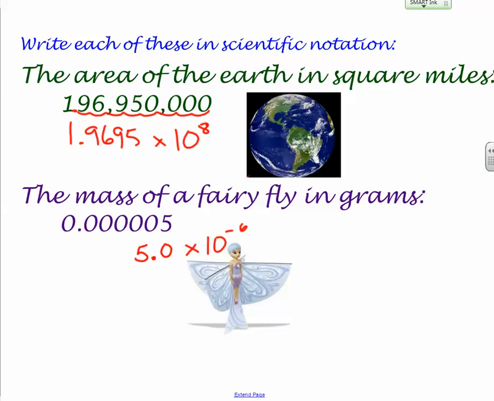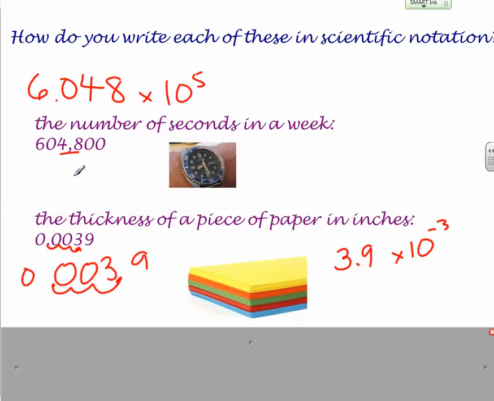Okay, then you had your slates, and we practiced these in class with your groups on your slates, and you had to change this. So this number is the number of seconds in a week, 604,800 seconds in a week in scientific notation. The decimal must go after the 6, and it's times 10 to the 5th, because I would have to move it 5 times to get back to the real number, to the right.